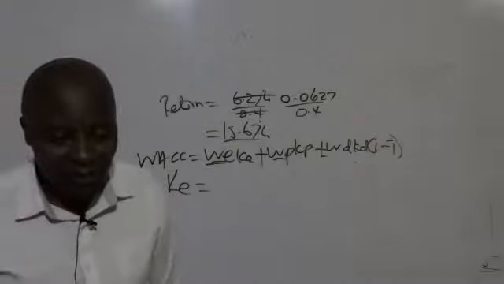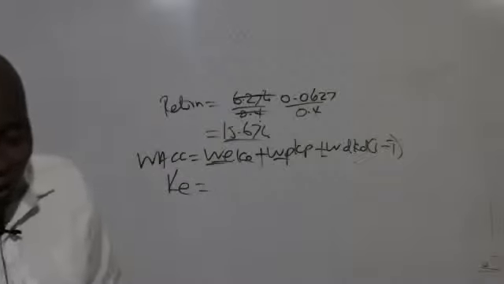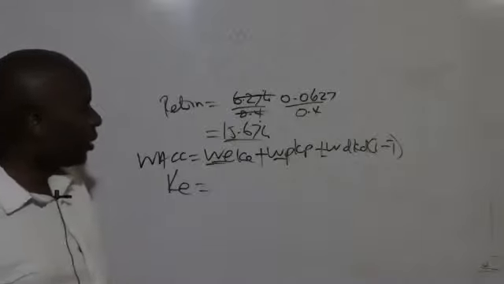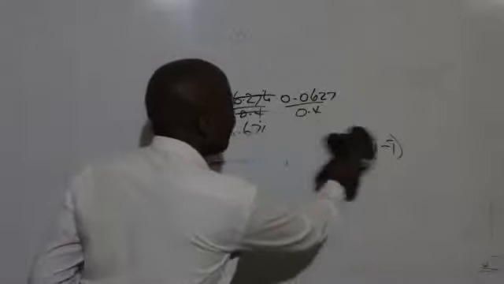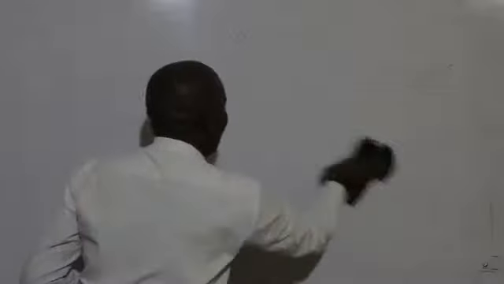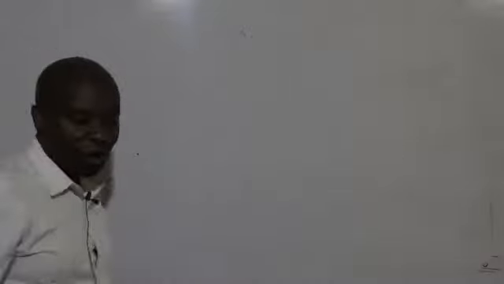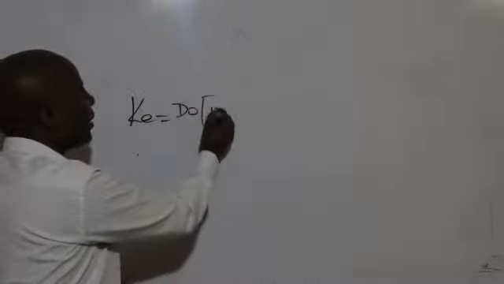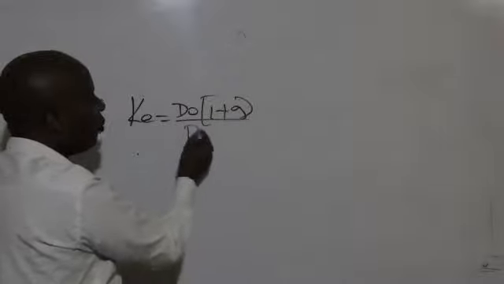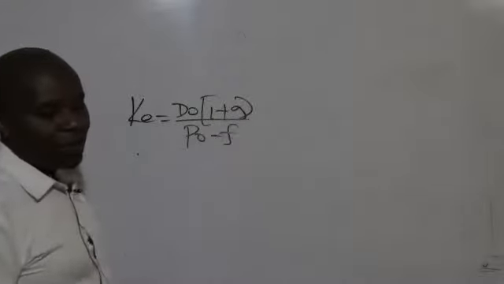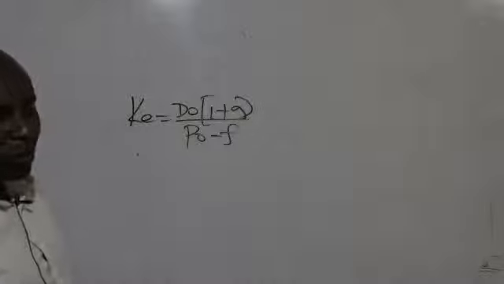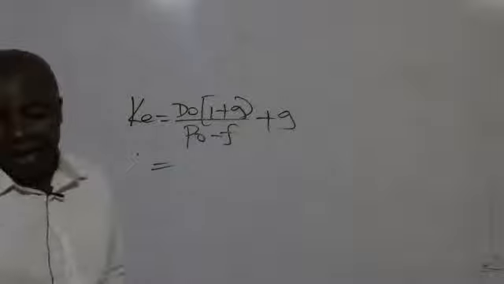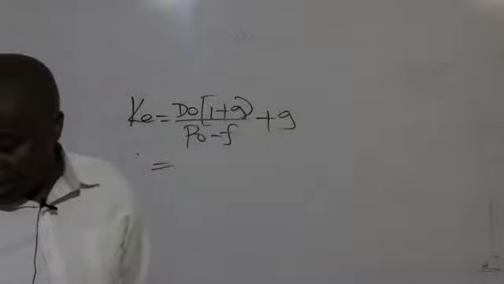Okay, so we are getting the cost of equity. I'm so sure there are those students who are very tired. Cost of equity is not a problem so long as I remember my dividend formula. Cost of equity will be equal to D0 times 1 plus G, all over P0, from which we must deduct something, minus the required return plus the growth rate. So, ladies and gentlemen, please go ahead and substitute and give us the cost of equity.